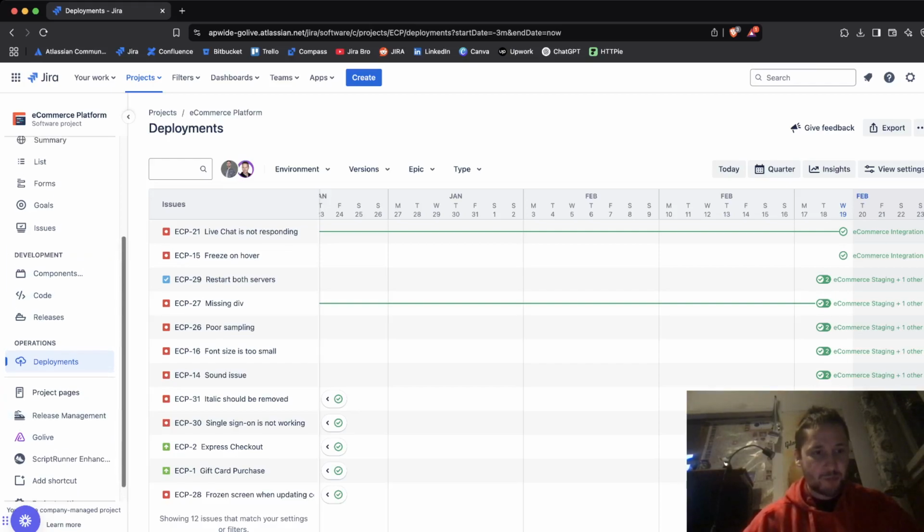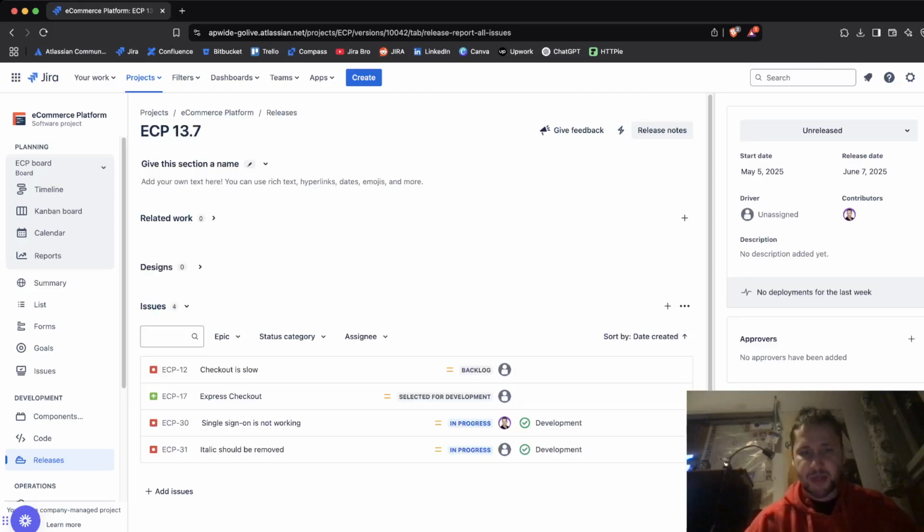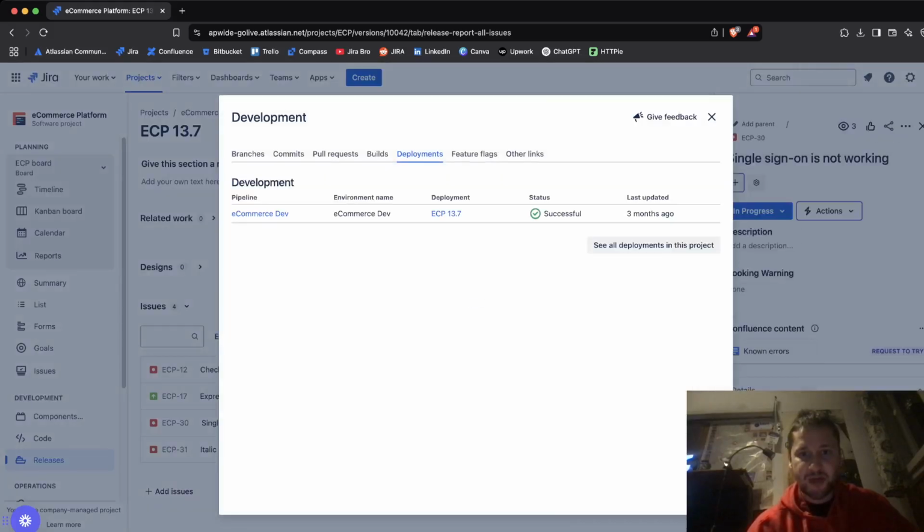For example, if we go back to our releases right here, let's go with this release. In here we have the option of the deployment, where it says this was for the development, and when we go to see all of the deployment information, we see that the development was actually being done there.